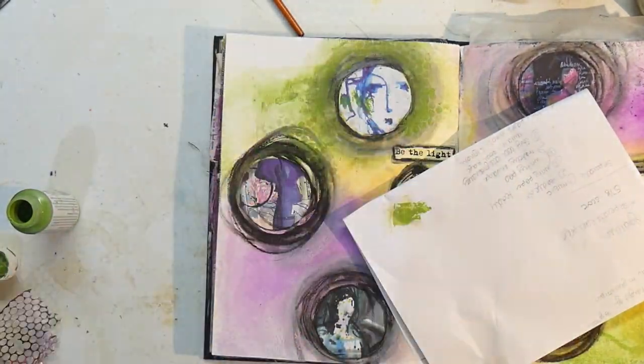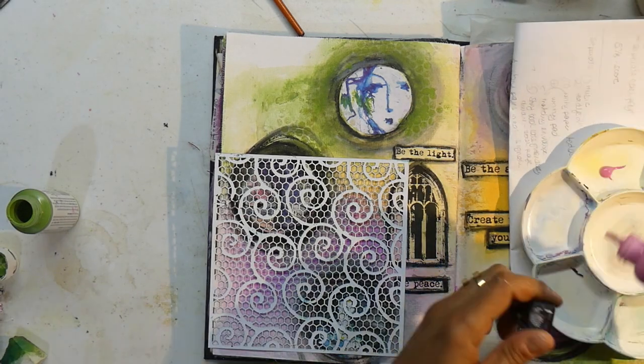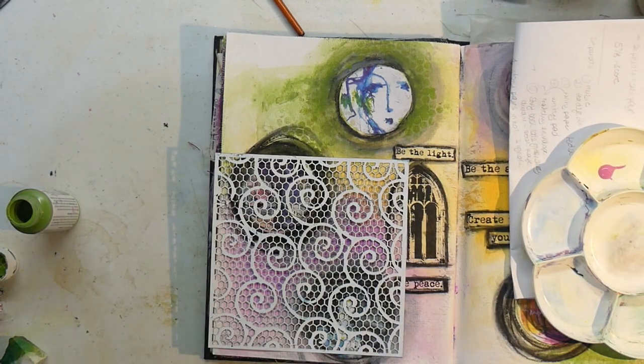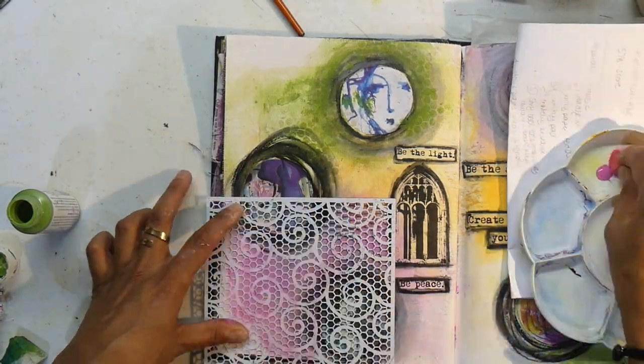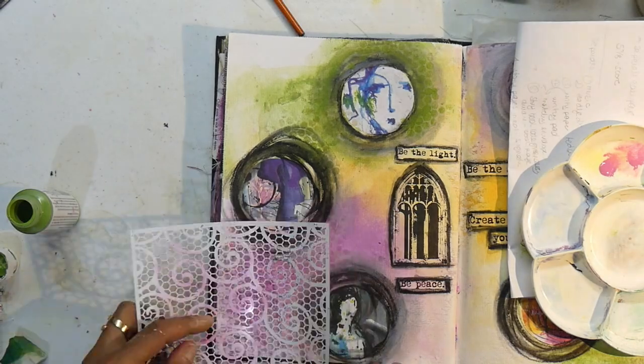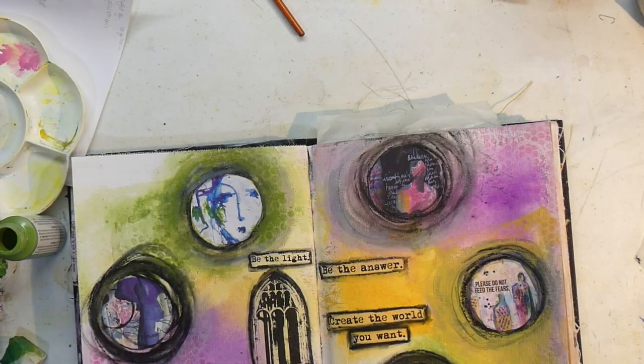So I'm using tone on tone, so wherever there's green paint, I use the green stencil, green through the stencil, and wherever there's pink, I use pink through the stencil, and I try to make it match so that the same pattern exists on both pages. And now I really like how it looks.